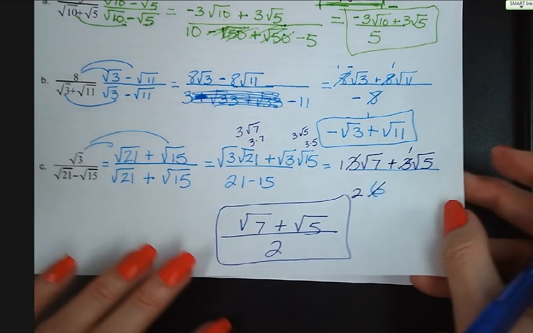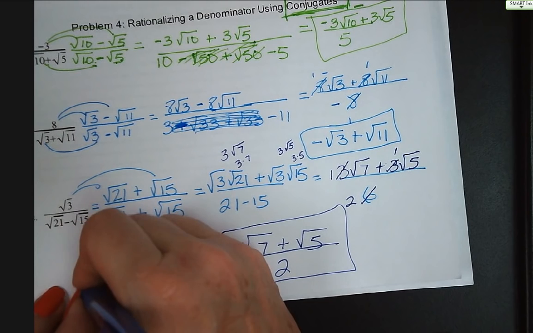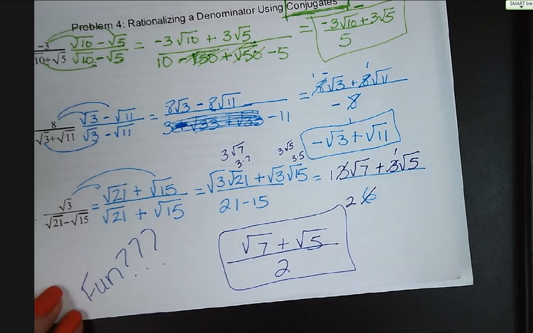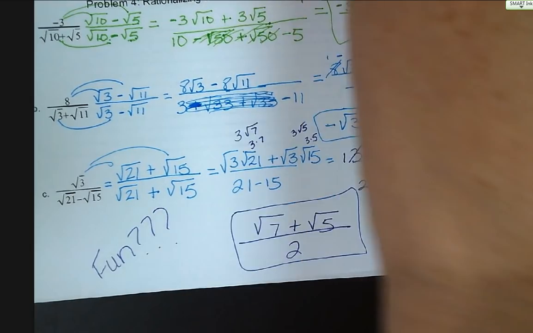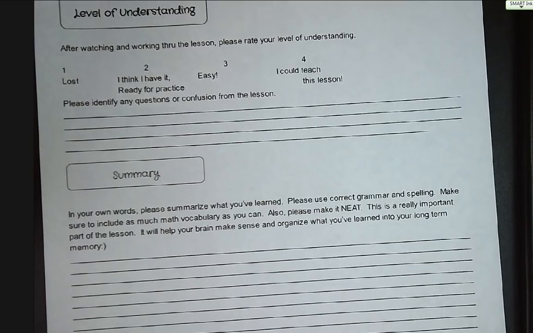All right, so you might have questions on this. I would highly recommend that you write them down. I would highly recommend you write down where you're getting tripped up on these problems because they do require a lot of practice. Okay, so make sure you're filling out your level of understanding and make sure you're writing down that summary and identify those places where you are struggling so that we can help you. All right, see you in class.